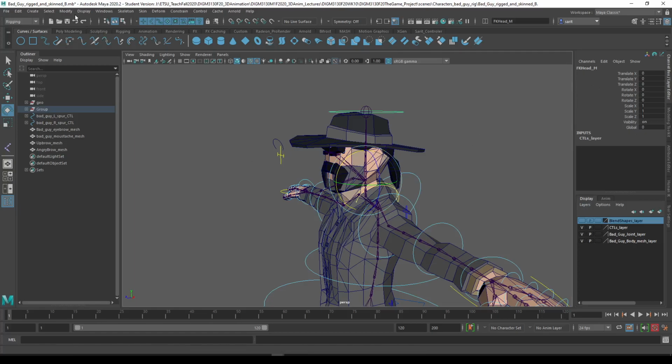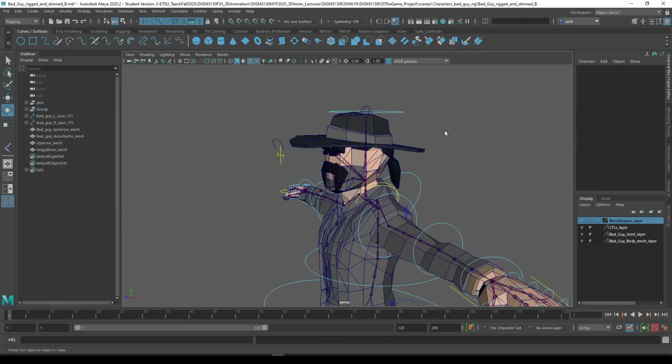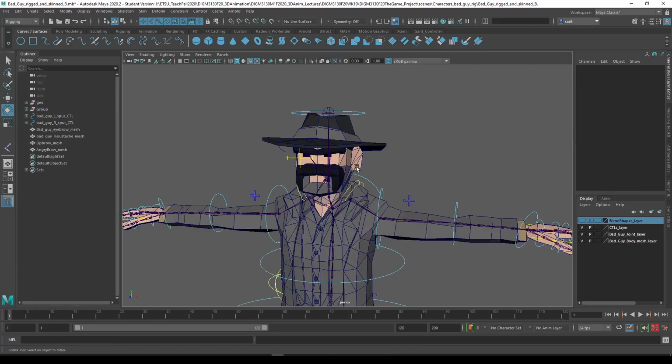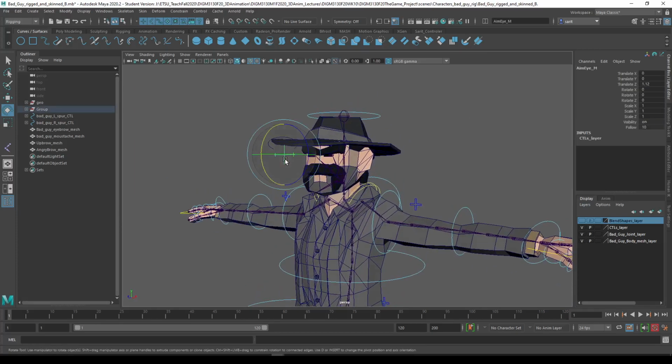I can add another one, modify, and I mean, it's totally up to you. You can add all the controllers directly to here, or you can add extra controllers somewhere along the face. So you could even add eyebrow control from here too. Oops, I got 0. No, could be.